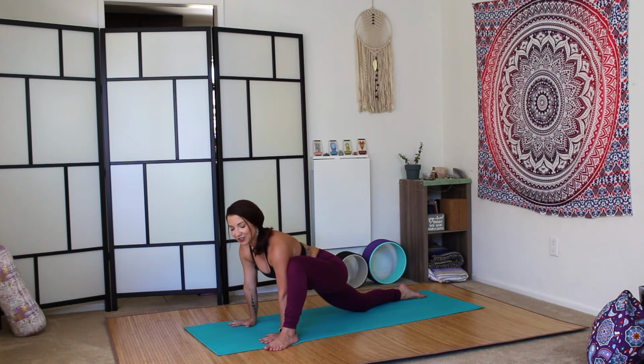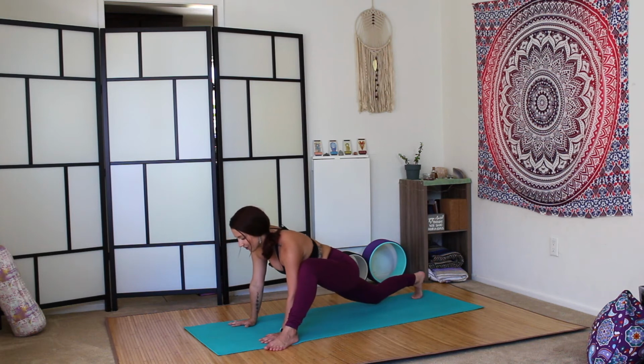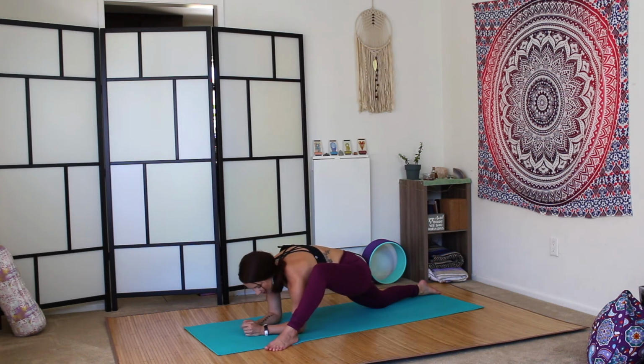Squeeze the left knee in towards the body so it's not rolling out to the side. And stay here, or you can scooch that right knee just a little farther back and bring the forearms to the mat. Whatever feels best to you in your body. Not one version of this pose is any better than the rest, as long as it feels opening and juicy in your body.